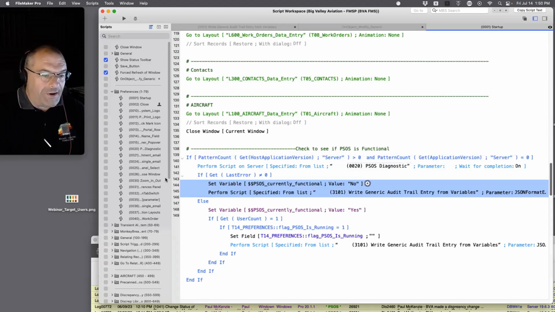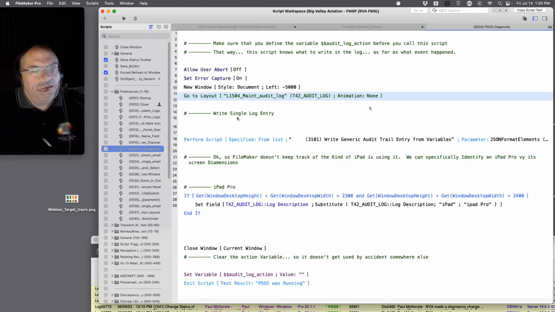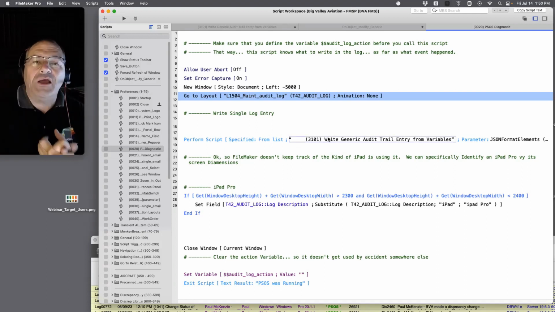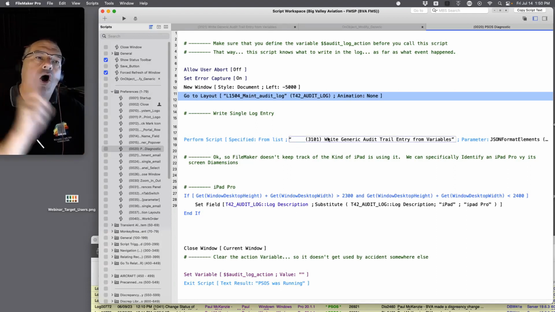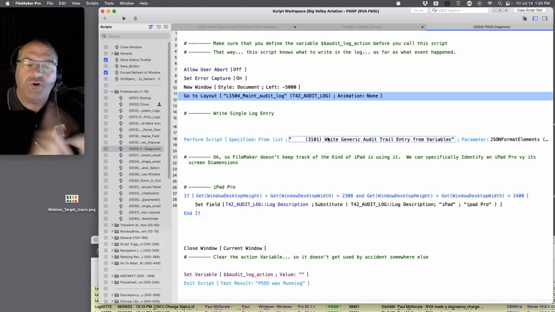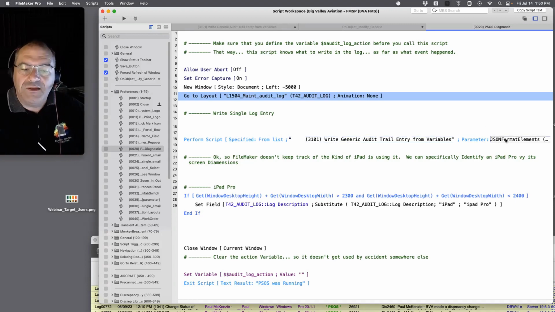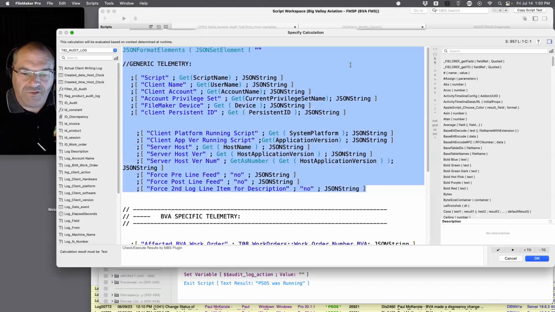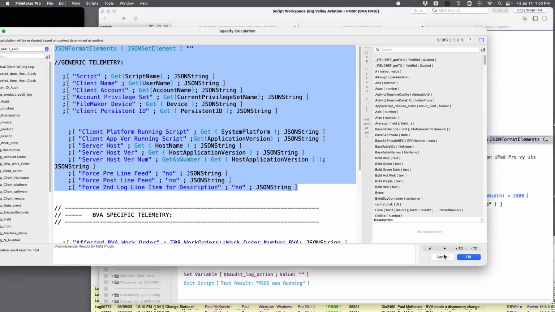So run script 20. I don't even know what script 20 is. What is script 20? Go to audit log and set some variables and do some things. So it's writing that audit log entry, the same kind of as script 3101, it's running that again, right? So we keep calling the same audit log script over and over again. And then we keep passing these, recognize this, right? So we keep passing this kind of stuff here. So this should be very similar to what's in starting point.